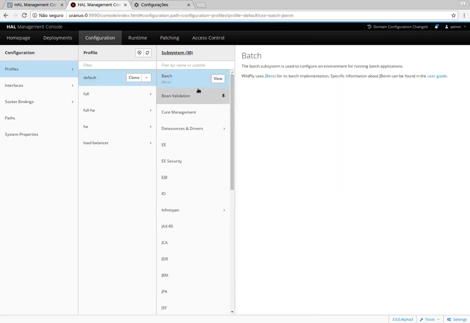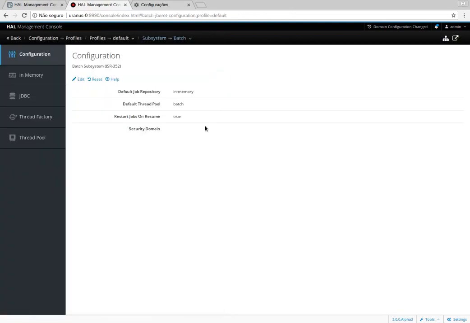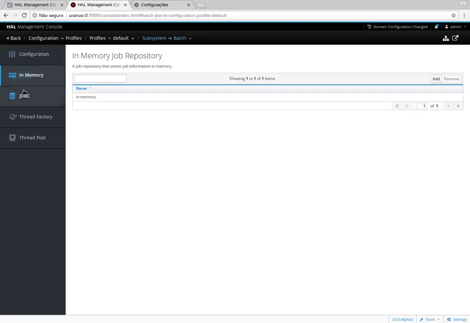As for each element, when we go into it, there is a different layout that uses the full width of the browser, so we can show more information to the user if there are lots of details, and it's going to be easier for the user to take a look at the configuration.